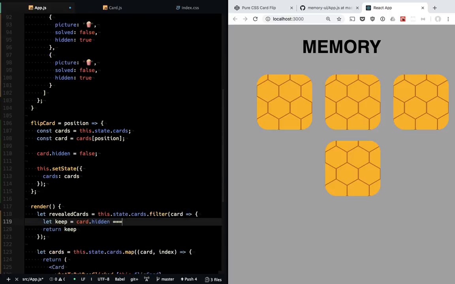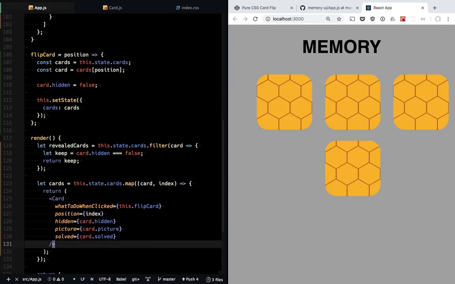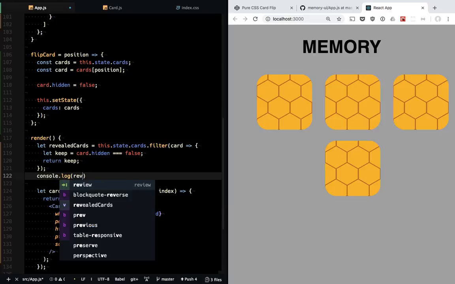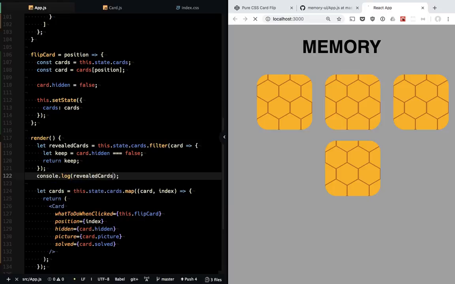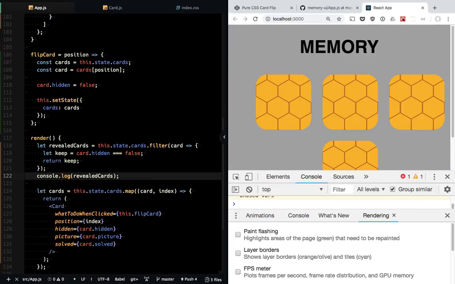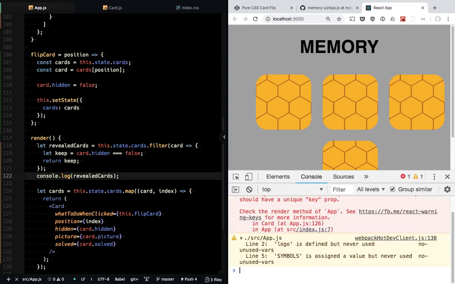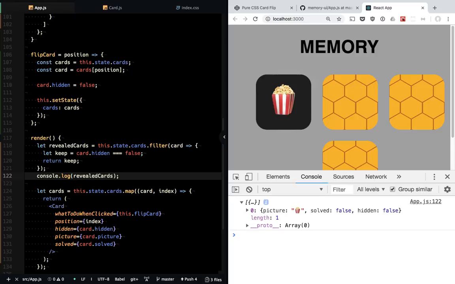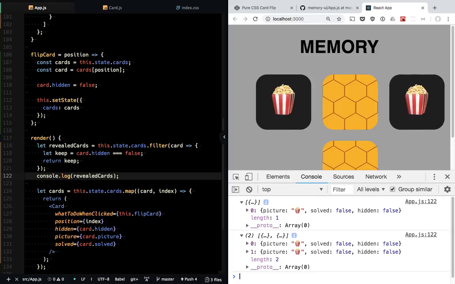Yep. So inside of here, let's console log revealedCards and see what we get. Clear. How many revealed cards are there? Sorry, one, it's card 0. Now there are two revealed cards.